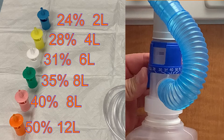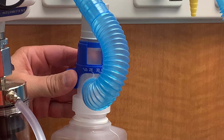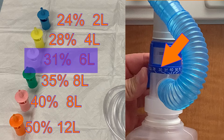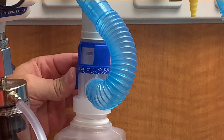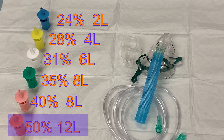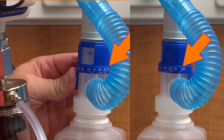The oxygen setup for tracheostomies functions in the same way as this venti mask. Attached to the wall oxygen is a venti setup with a dial you can rotate to deliver different amounts of oxygen, and each setting requires a different oxygen flow. The settings at Trinity Health Livonia are nearly the same as the venti mask options, with the exception of 30% — if your patient requires 30% from the wall unit, during transport you will use the 31% adapter. The wall unit can also deliver 70% and 100% oxygen, which is not possible with a venti mask, which has a maximum of 50%. If your patient requires these higher levels, contact the respiratory therapist for further assistance.